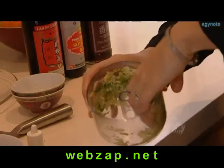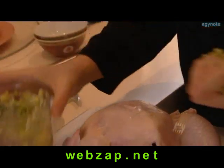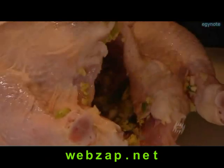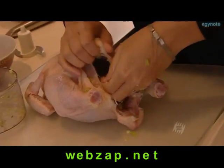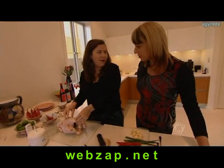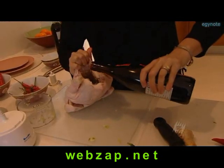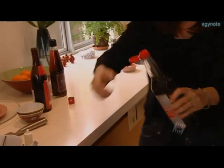It doesn't need to be too fine. I'm just going to grab this and stuff it inside the chicken. It smells so beautiful and fresh — it's just delicious. Cooking wine in, Shaoxing rice wine. And also some soy sauce — light, that is. And then the bird is ready to go.